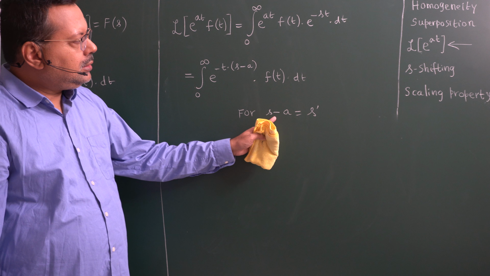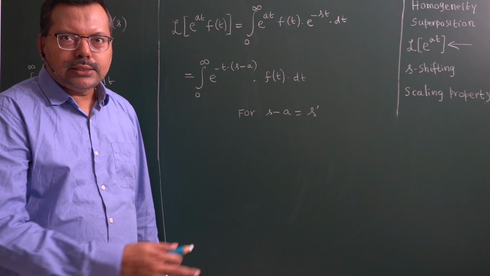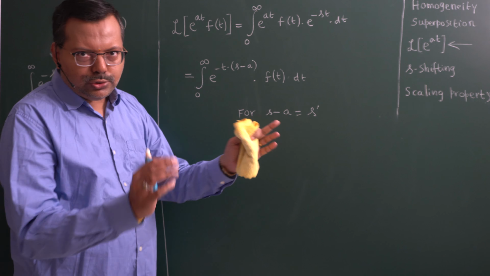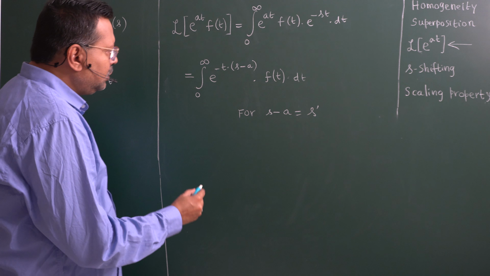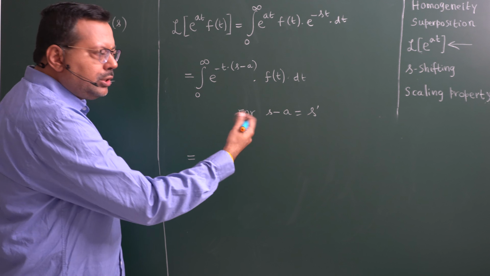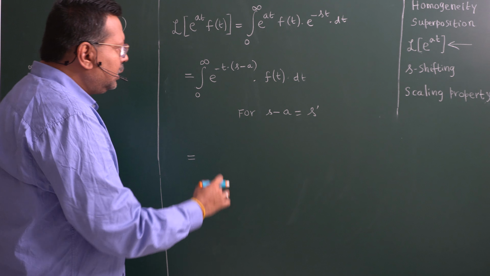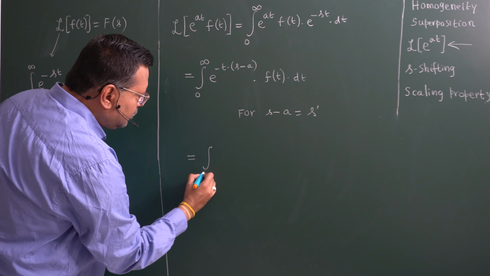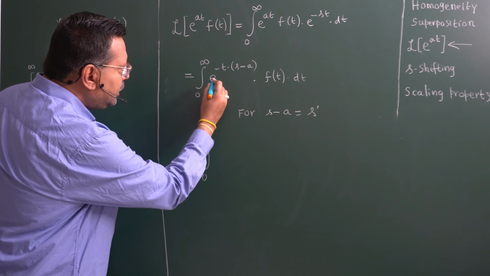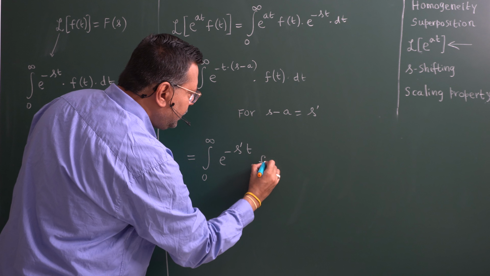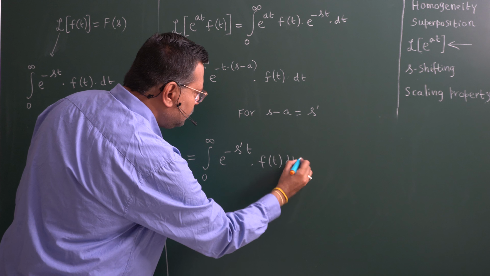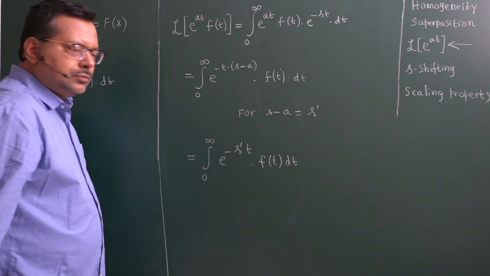So for that reason, let us rename this s minus a as a new variable s prime, so that the minus a will not be visible to you. Or equivalently, we are going to another graph which has been shifted. Okay, we have a graph paper which has been shifted, moved. That's what is the meaning. So that is equal to the integral from 0 to infinity of e to the power of minus s prime t, f of t dt. So that is the value of the integral that you have.